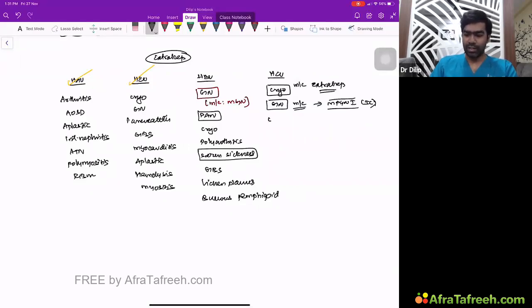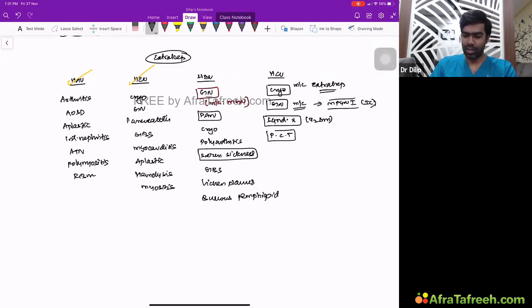And you can get syndrome X. Metabolic syndrome is something you can get, which can predispose to the development of type 2 diabetes mellitus. Porphyria cutanea tarda. This is also a question in exam. PCT, porphyria cutanea tarda. Then you can get lichen planus. Then you can get secondary Sjogren. If you remember, in the rheumatology section, I would have given one of the important causes of secondary Sjogren as hepatitis C virus.